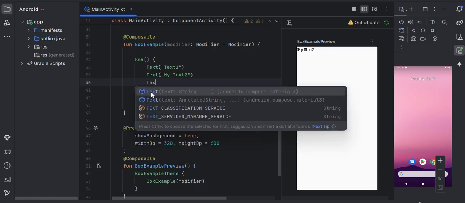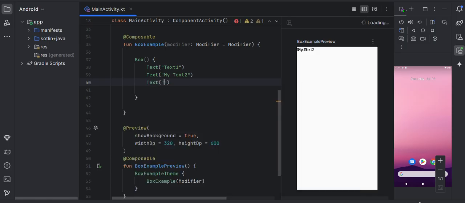That is what we said, it will be arranged as a stack. Then Text 3, it will overwrite again. So this is the behavior of Box: the children will be arranged as a stack in order. Text 1 will be at the bottom, my Text 2 in the middle, and my Text 3 at the topmost.